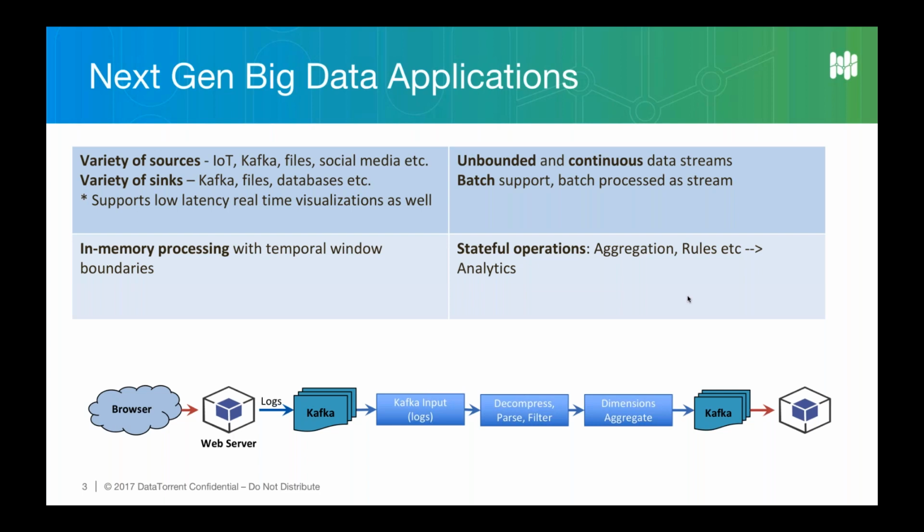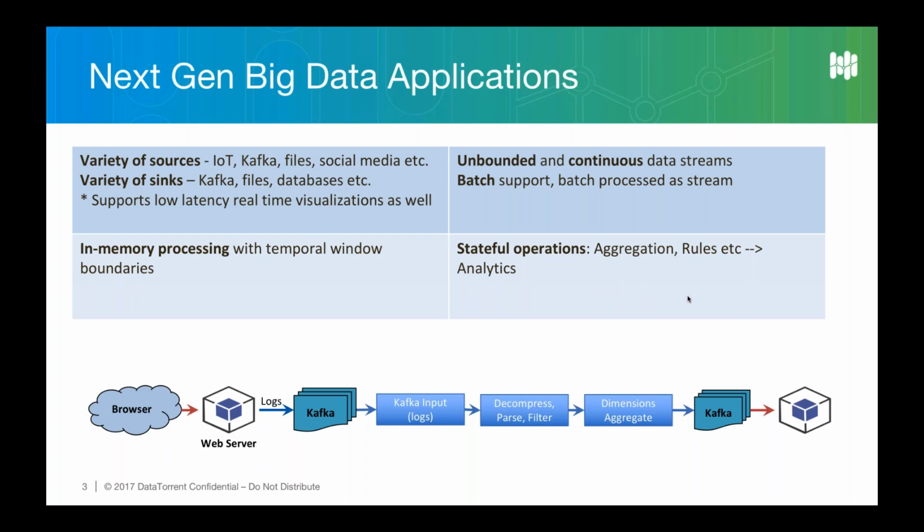So for example, for various users, tell me for how long a certain user was active on a website and stuff like that. One other aspect also is rule-based processing. So I want to be able to apply rules to my data that is flowing through my pipeline, so that I should be able to do things like anomaly detection or fraud detection and stuff like that.